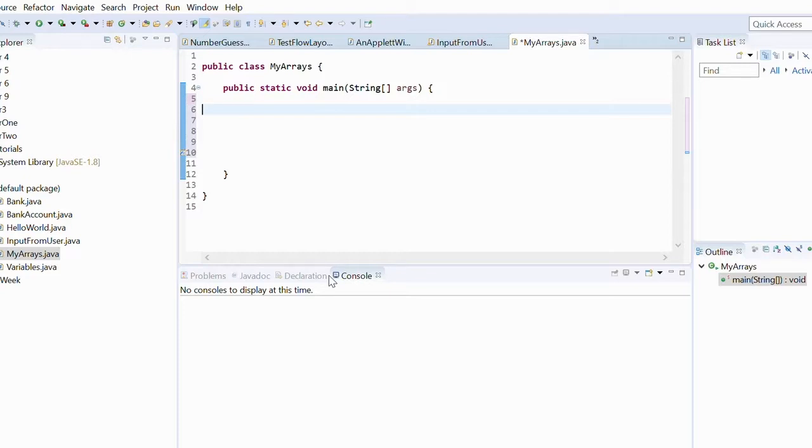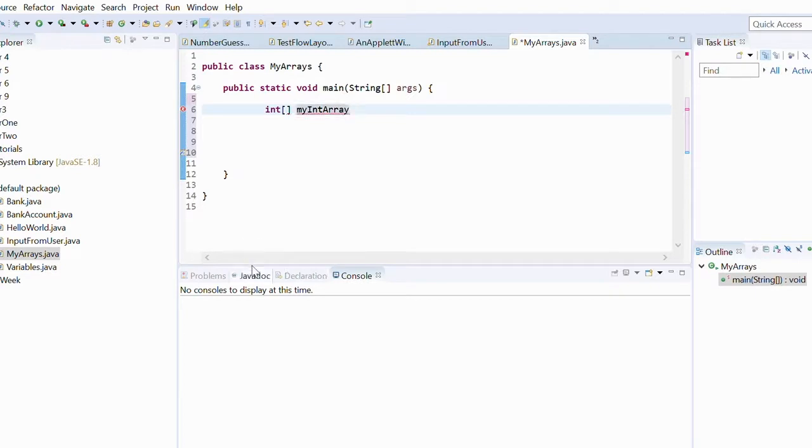As you can see, I've already opened up my IDE, and I've already created a class called myArrays and given it a main method. Now, let's learn the syntax for declaring a regular old array. So if I want to create an array of integers, which just keeps track of a bunch of integers, what I need to do is first specify the type of the array, which is going to be an integer type array, and then to show that we are not in fact declaring an integer variable, but instead declaring an integer array, I have to put these two brackets in, and then I need to make a name. So I'm going to call it my int array.